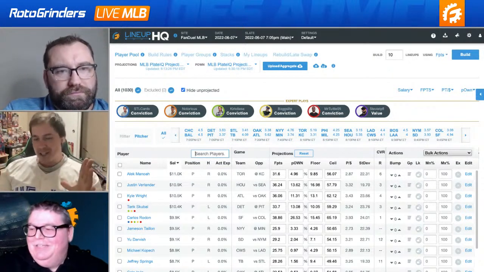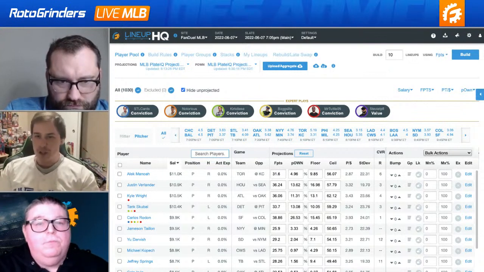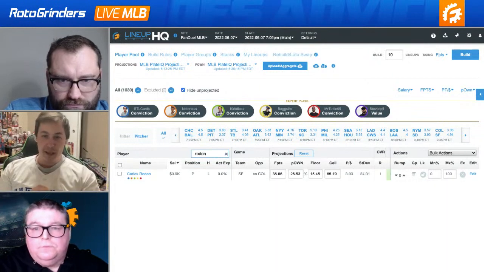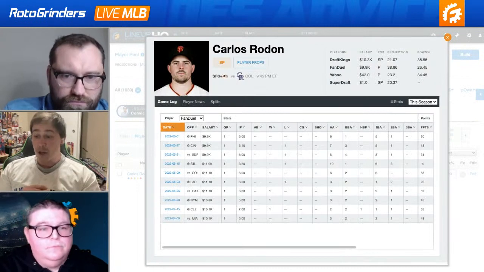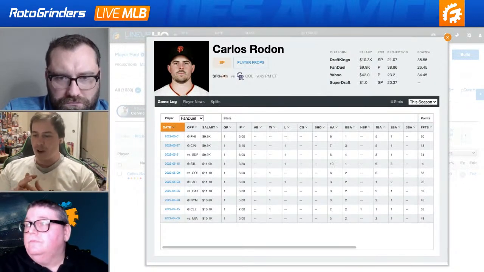Fair enough. What they are today is, on FanDuel, my favorite fade in tournaments is Carlos Rodon. He's in a great spot. He's a great pitcher, but he is picking up triple the ownership of all the other top options, and they're all in just as good of spots. So for me, Carlos Rodon is the big fade on FanDuel.